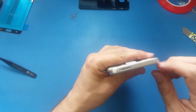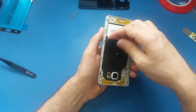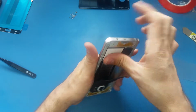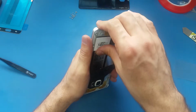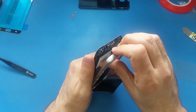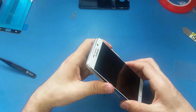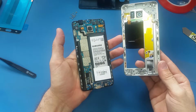The second thing I need to do is make sure the SIM card is out from here, and the S Pen also. Once I have these three things out, the screws, the SIM card, and the S Pen, I lift up this wireless charging part. I will use my thumb like this and my 3 or 4 fingers here. With this one I will push inside, and with these 3 fingers I will pull in and out, okay, like this. Now it's opened. Alright, so it's already lifted up.